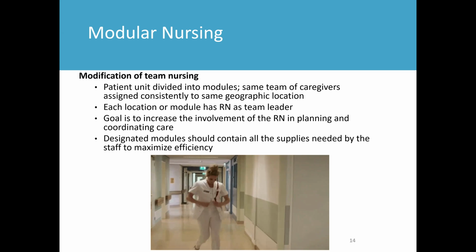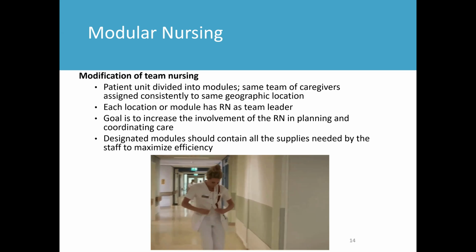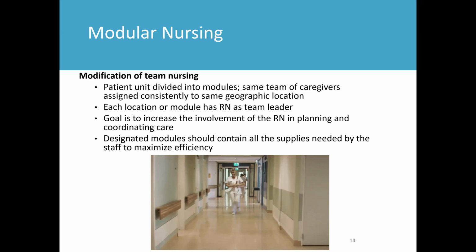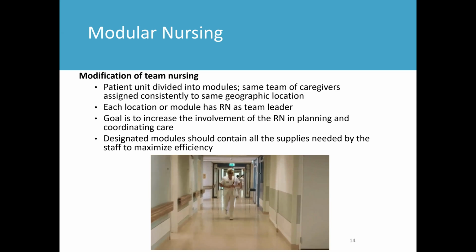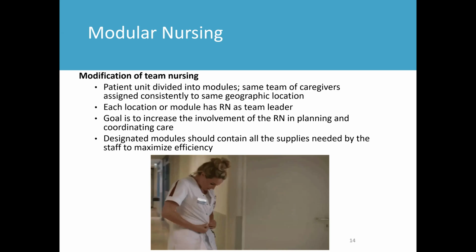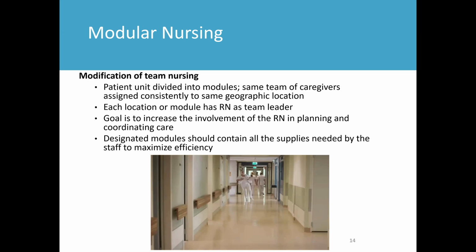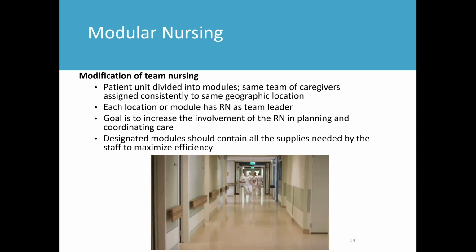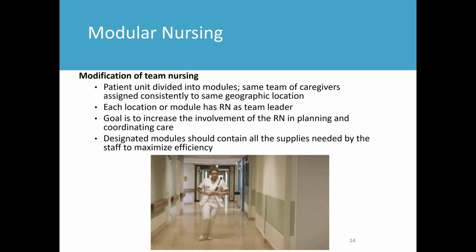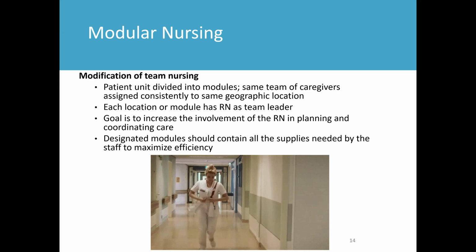Or maybe they started out with the same patients, but then people from module A tend to be discharged, leaving them with maybe one or two, where module B is still hopping with 20, 40 patients. So again, the charge nurse needs to step in and maybe divvy up the care, in the sense of saying, hey, team B, you have to now help team A because you don't have a lot of patients.